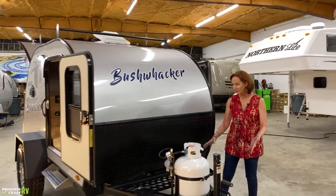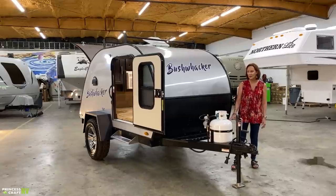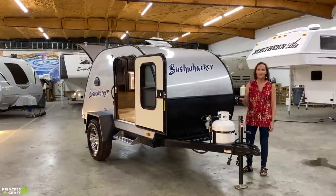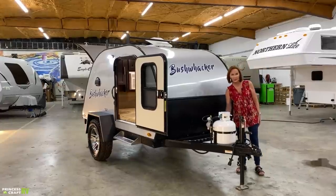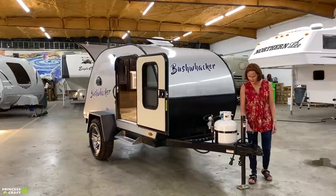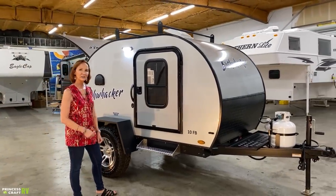Around the front, I really appreciate that they put a very large, very sturdy powder-coated tray on the front. Because you could put two batteries up here - you could put more batteries if you wanted. Upgrading batteries for boondocking is very popular these days. You could also mount a generator up here on the front. You do have a single 5-gallon propane and standard hand crank jack with all of the chains and plugs that you would expect. So much fun could be had with this trailer. Let's take a look inside.